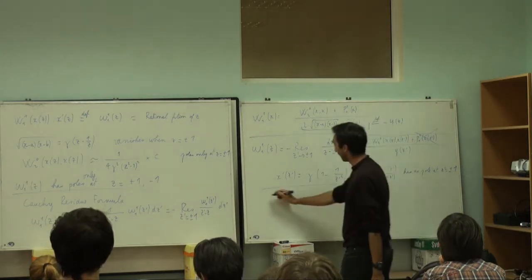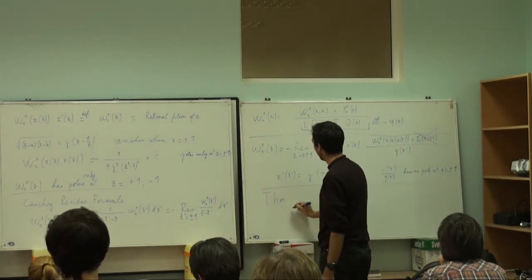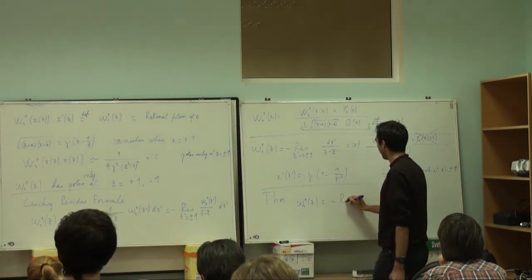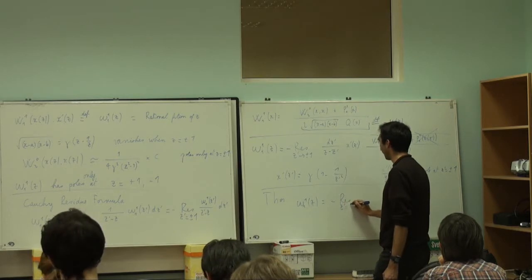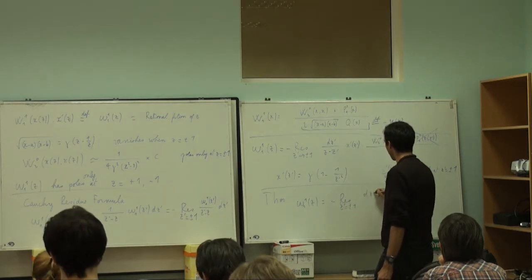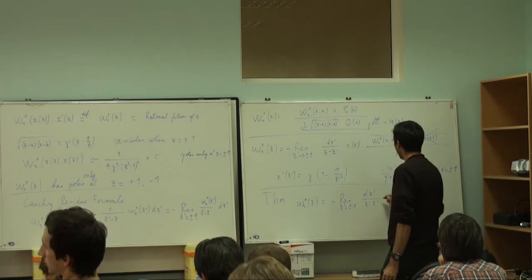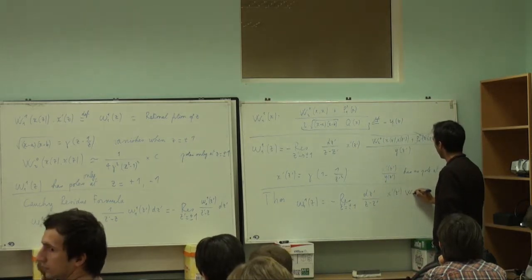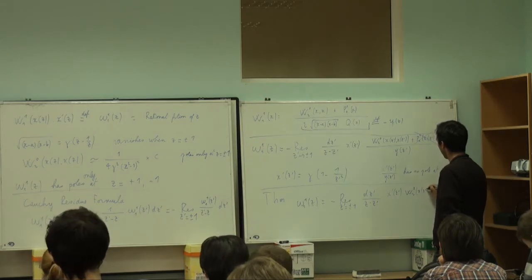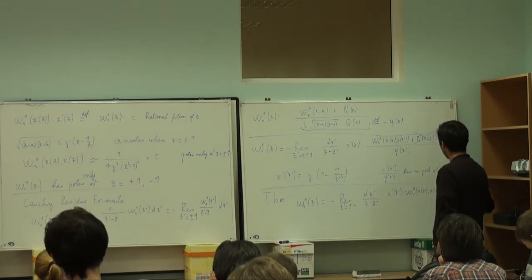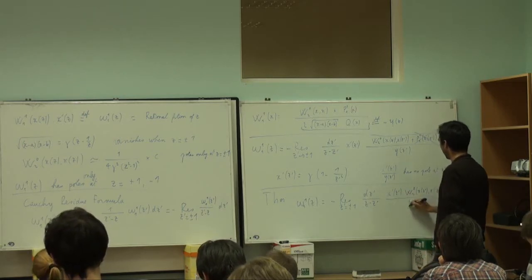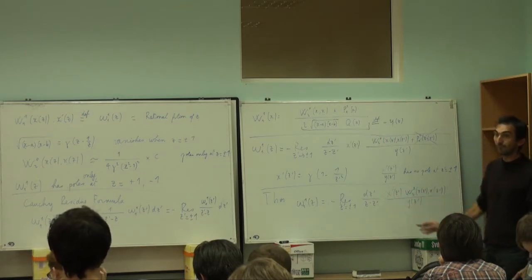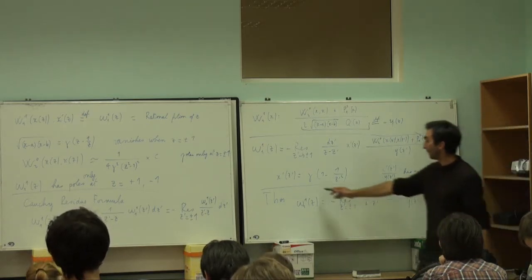So what you get, the theorem, is that omega 1 of z equals minus residue when z prime equals plus or minus 1 of dz prime over z minus z prime, x prime of z prime, W20 of x of z prime, over y of z prime. And now we know everything in the right-hand side. So it means we have recomputed this function.